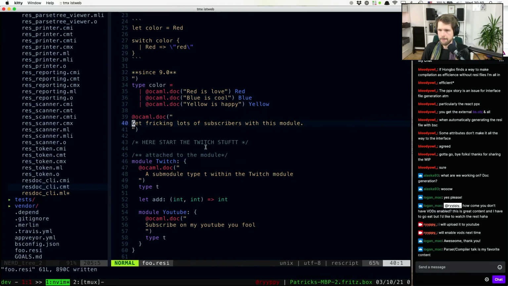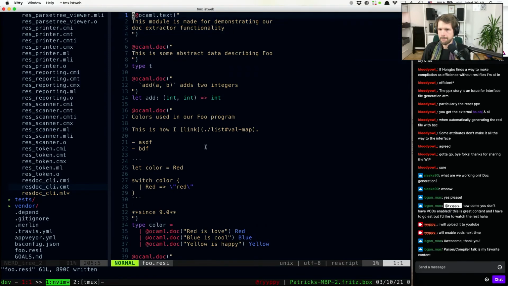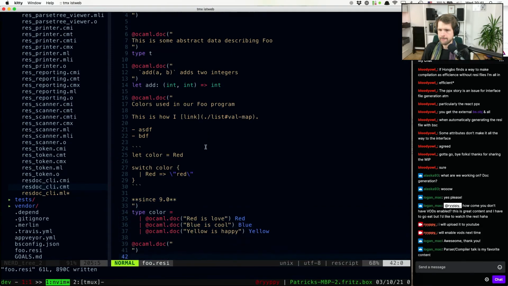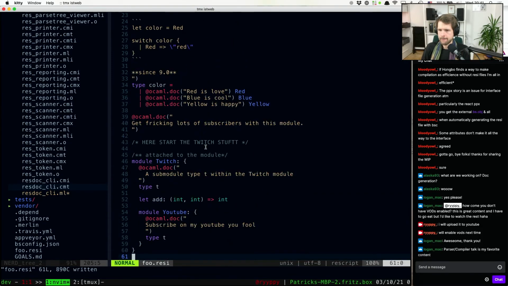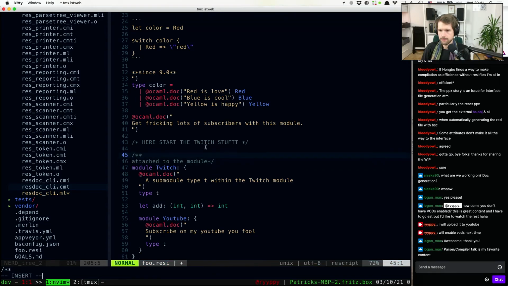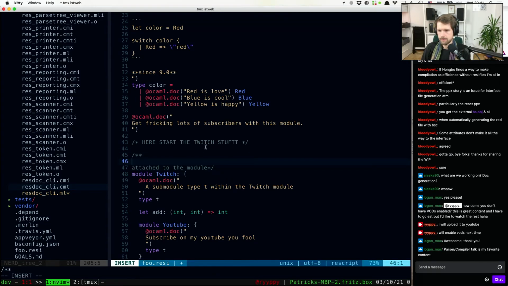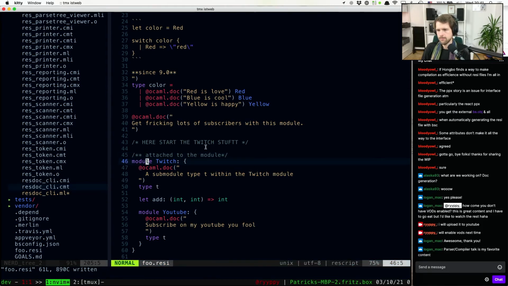Yeah, I think that's kind of the dream, and I think our end goal is that we have the double asterisk thing, which starts a doc comment and then just plain markdown. And then at a later stage, we can also parse the markdown and format the markdown for you with the ReScript format. That's the end goal.